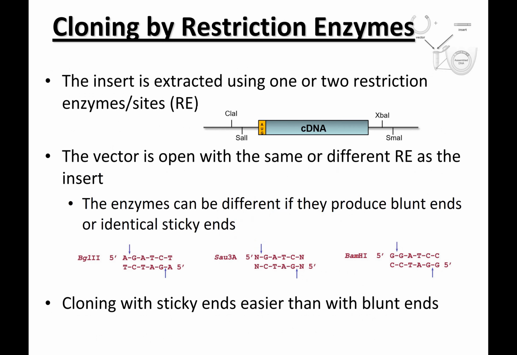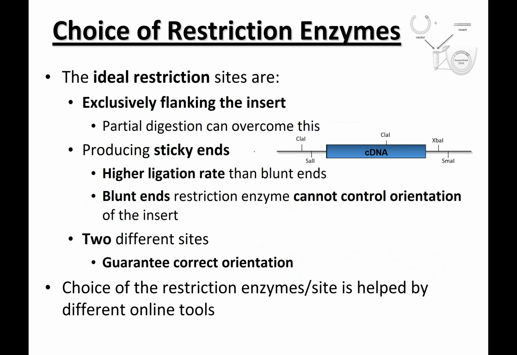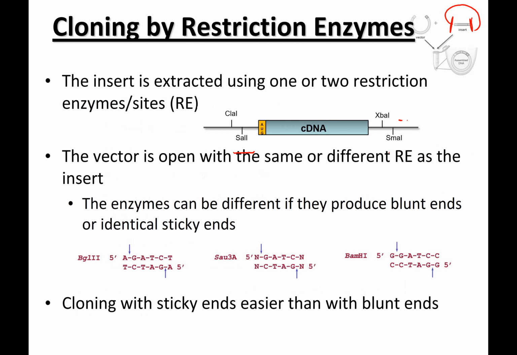Now, let's start talking about planning how to cut. First of all, how do you proceed with cloning restriction sites? Well, you have to digest both the insert, or the plasmid that contains the insert, with restriction enzymes, right? So to cut it out, for example, here we had decided, I believe, to cut it with SalI and SmaI. This pen is driving me crazy. Okay, so it's not working. I'll just point easier. So you can cut it with SalI and SmaI. That's the way you would cut out this insert, for example.